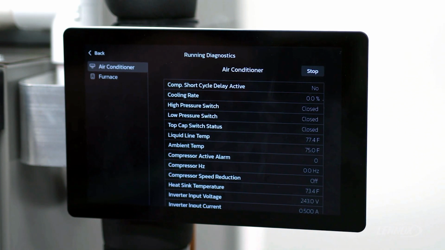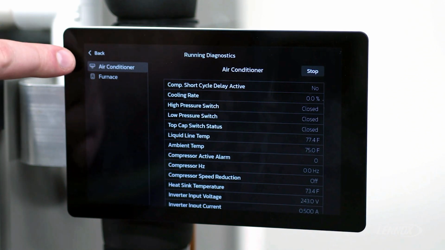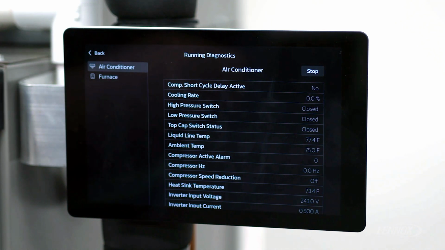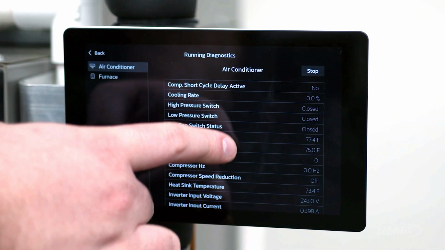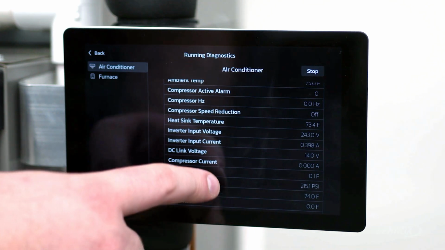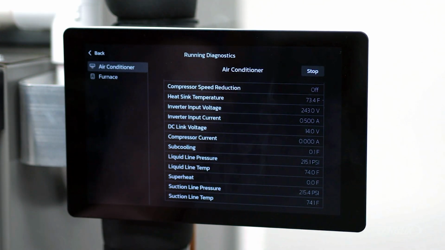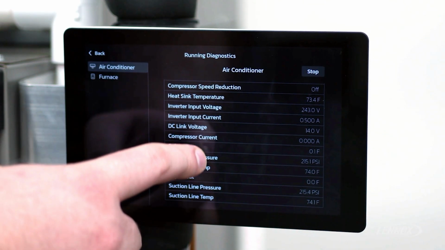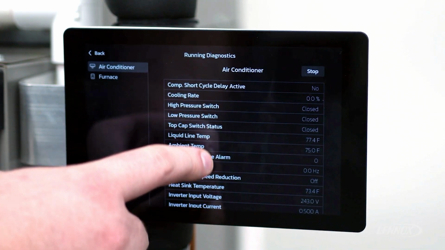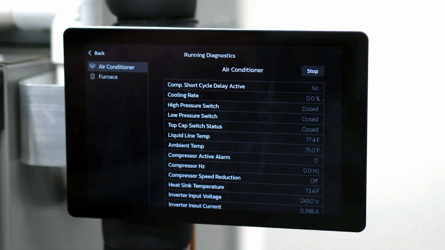You can see here we have our air conditioner connected right now and selected on the left. And on the right, we're pulling several data points all within that condensing unit. You can see data from refrigerant temperature, pressure of your refrigerant lines, how fast your compressor is running, time since last defrost. There's several parameters in here and several data points that could help you troubleshoot or do your maintenance on a system.